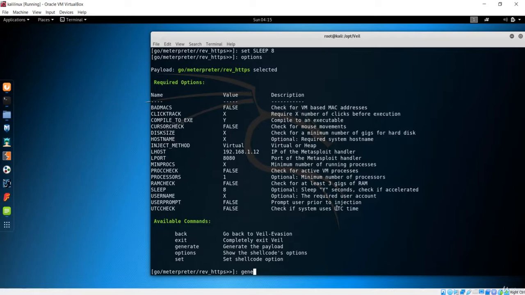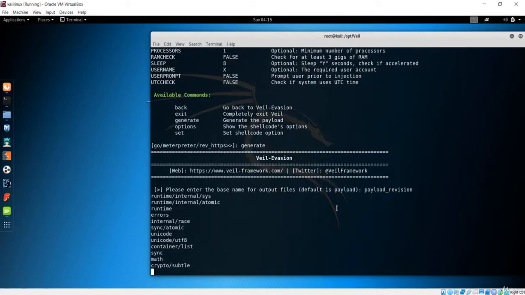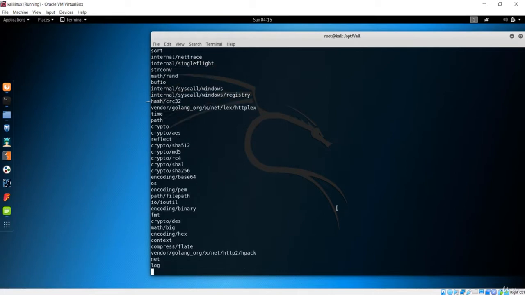I'll just say I want to generate, and I'll say this is payload revision or something like this. So let's see if this works or not.